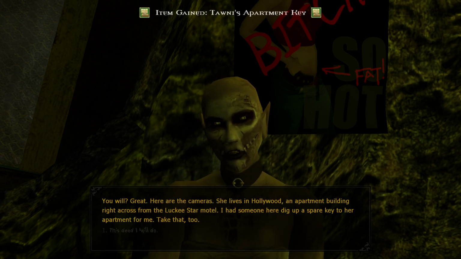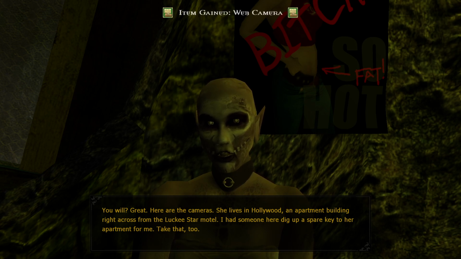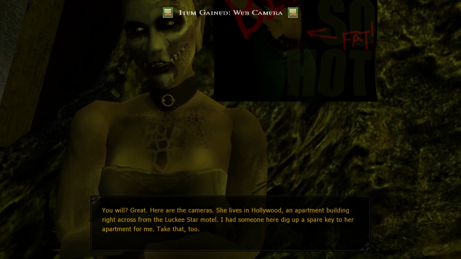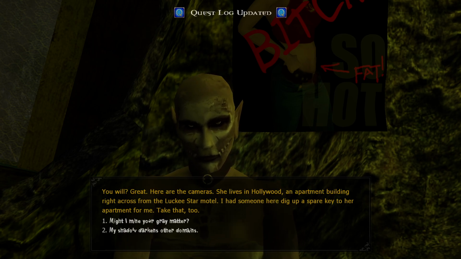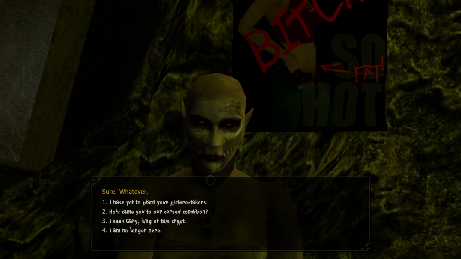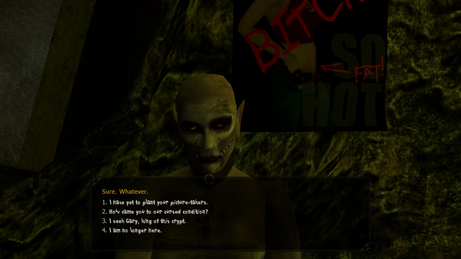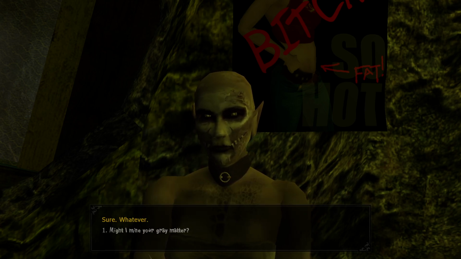You will? Great. Here are the cameras. She lives in Hollywood, an apartment building right across from the Lucky Star Motel. I had someone here dig up a spare key to her apartment for me. Take that, too. Sure, whatever. Well, hurry up! Sure.